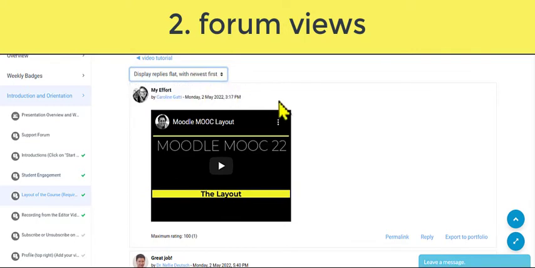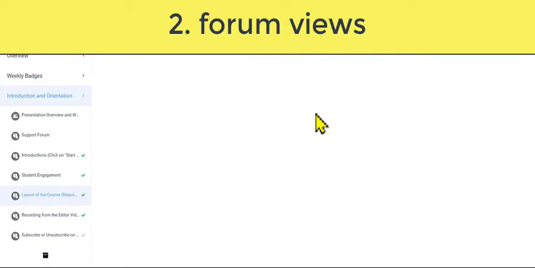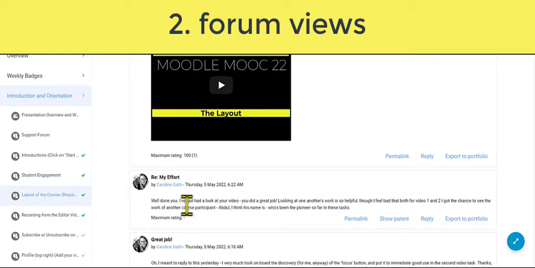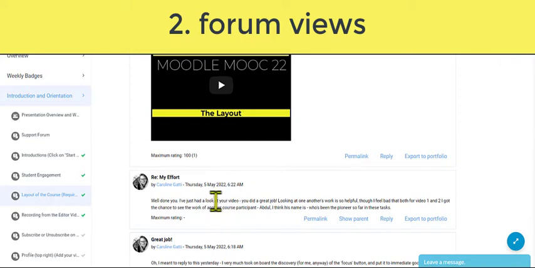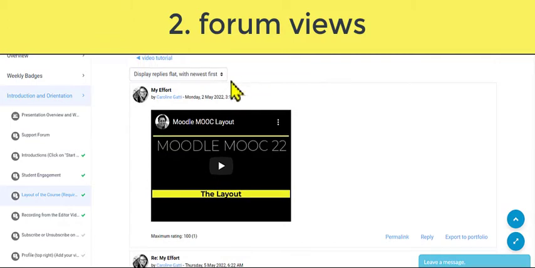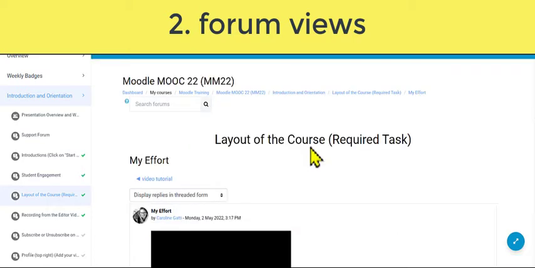It's refreshing. So this time, this was the post that was my last response to perhaps Lyudmila. In this thread, it's been moved up underneath the initial discussion post. We also have the option for threaded form. And threaded form looks like this.